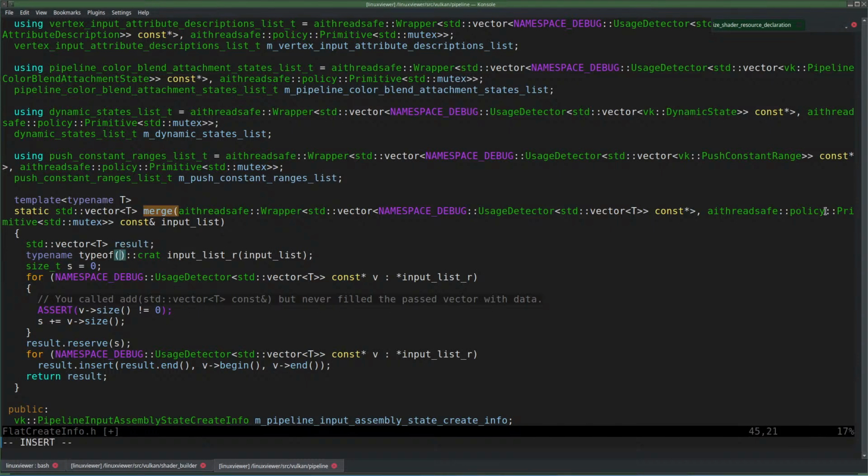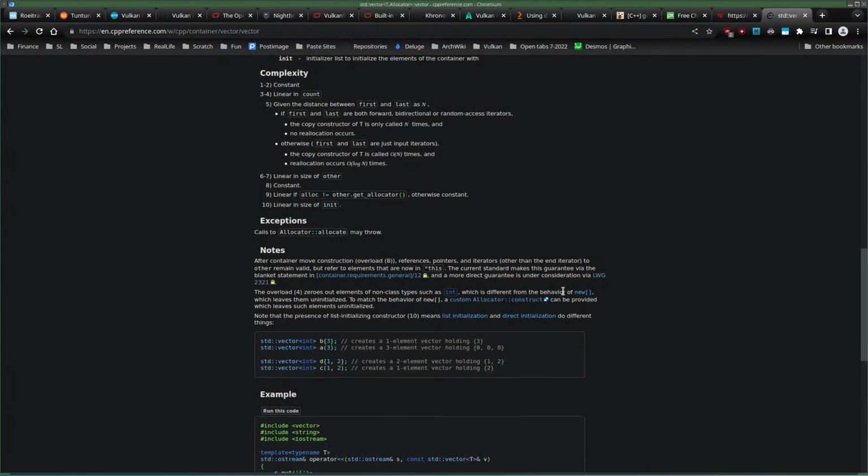So type of input list. But maybe you get a const reference also, so we want to remove that. We want to remove... No, the const can stay. The reference I want probably to remove. So remove reference. I don't know, let's search this up.